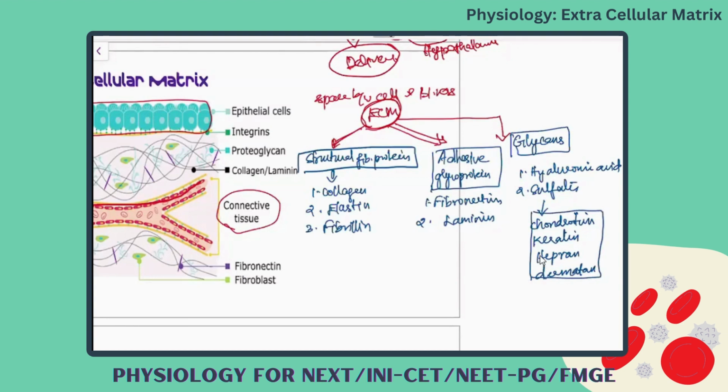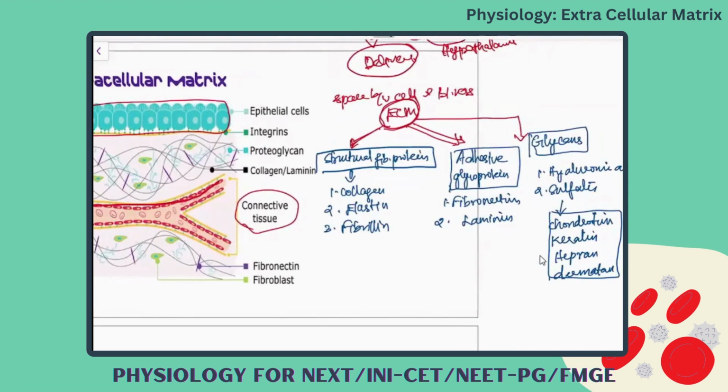In orthopedics. What is the role of these things in orthopedics? Hyaluronic acid, chondroitin, dermatan, heparin. How many of you finished the chapter-wise and subject-wise test in orthopedics? Have you come across these terms? Yes, they are the contents in the synovial fluid, which acts as a cushioning mechanism between the joints to prevent friction. So these are all the glycans.